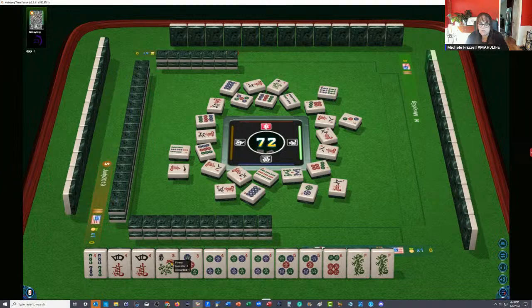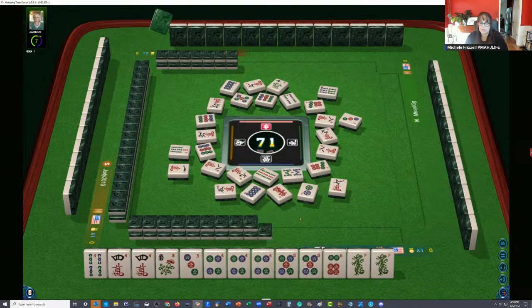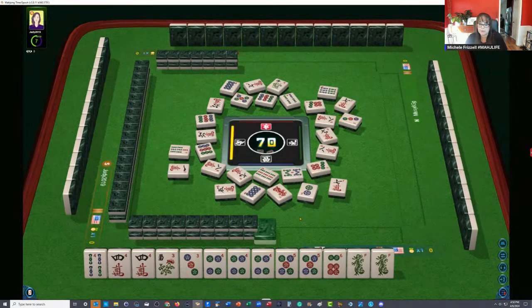The flower, we really don't need that flower. I'm keeping the flower in case we do like numbers with 4s, if the 3 and the 6 go down. Red dragon. Okay, so let's just see what happens. We have all keepers right now. So it's just going to depend on what we draw.